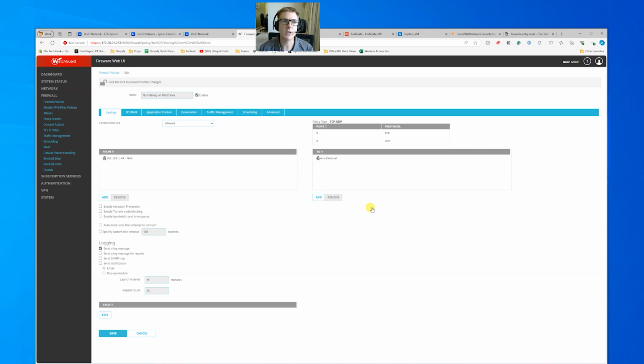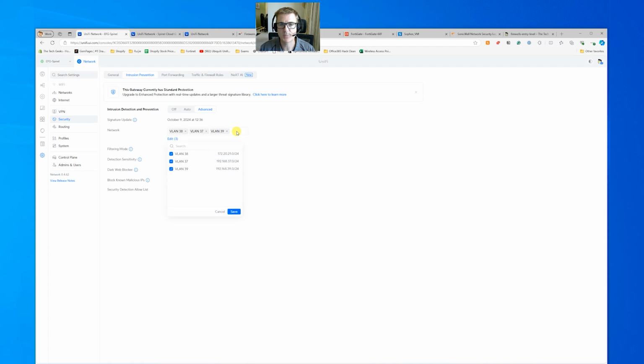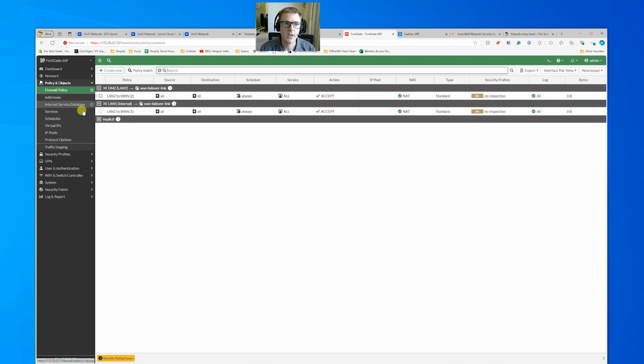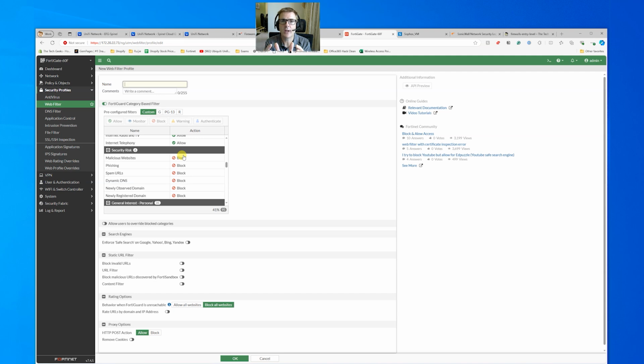Then I think it's about how granular you get with control. So in our firewall rules that we had here, realistically, this is more about accepting and rejecting. Our IDS, if you remember when we turned on intrusion prevention, it was across all of our networks, and it didn't allow us specific machines or anything else like that. If we look at maybe even a Fortinet, and we look at our security policies here and a firewall policy, what we can do in here is actually apply what we want and create multiple policies for them. So maybe we want a web filter on just one segment of our network, but now we can choose a custom content filtering setup that we can define. For instance, in web filtering here, we can create a new policy, and in here we can choose from a long list of groups. It allows us to create slightly more unique control.